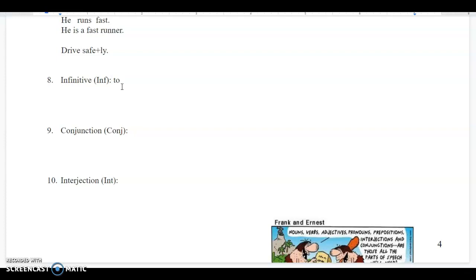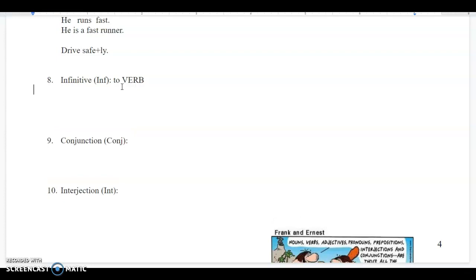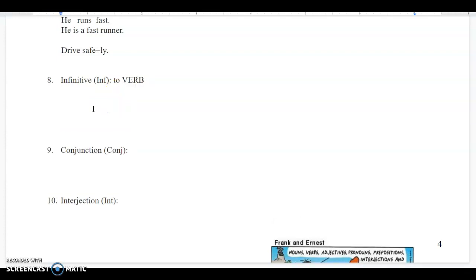Now, you've learned that to can also be a preposition, right? I flew to the clouds. Okay, infinitive to is a little bit different because the word after it has to be a verb. So it's to and then a verb after it. So for example, I love to eat cookies. Okay. So notice the word to here, and the word after it is eat, which is a verb, right? So that means this is an infinitive.